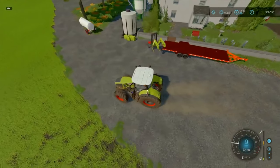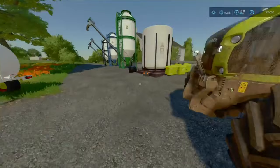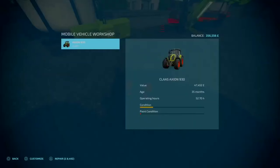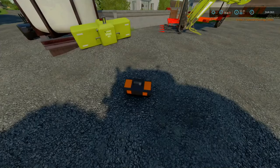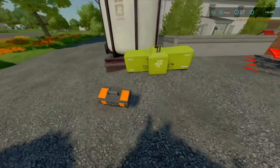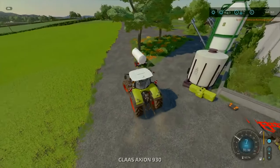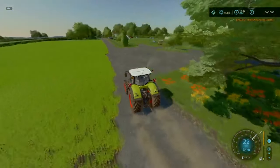So where did I put that toolbox to? There we go. Just get some spanners out and that, and repair this. 8.5 grand! Come on! You know what? We're selling this. It's just too damn expensive. It is really too damn expensive, so I'm going to get to the dealership and we're going to sell this.